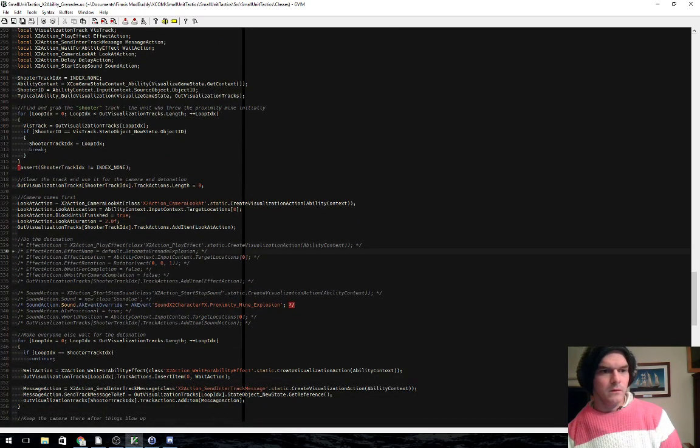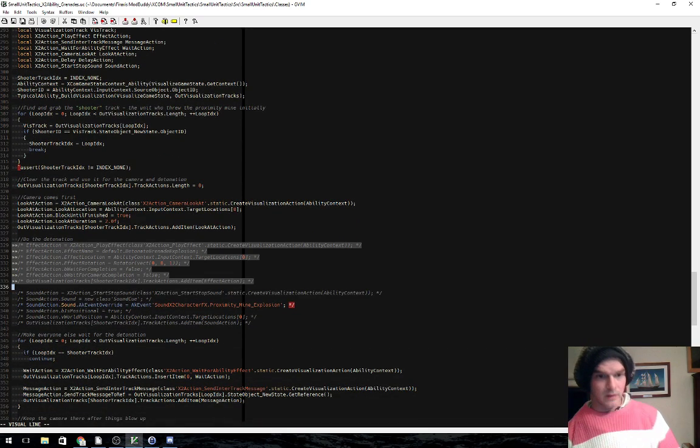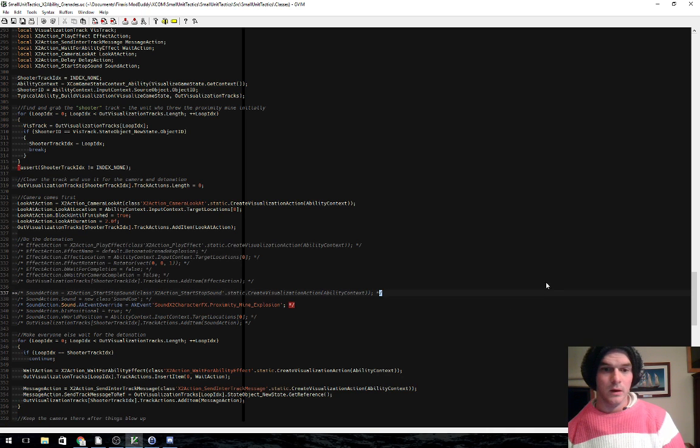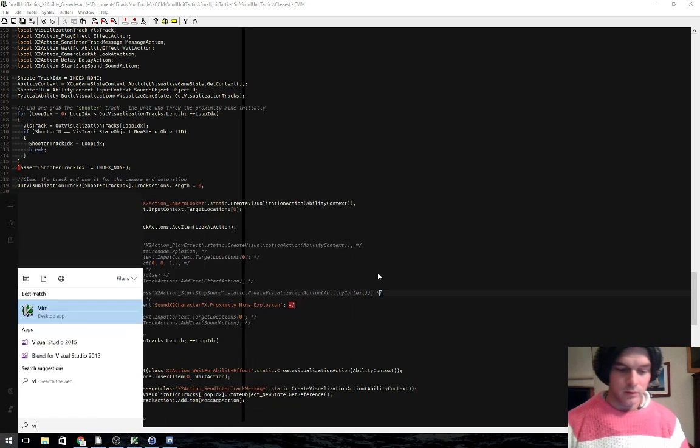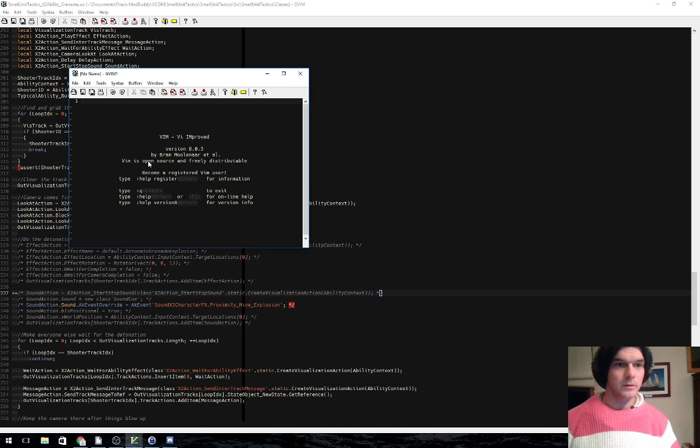What we have is the detonation where it plays the effect, but it's got a preloaded effect name. What we're instead going to do is get a hold of the ability and use the ability state to find the weapon state, and then once we've got that weapon, we should be able to get the particle effect from it. But also, we need to make an impact, which basically shows a little crater around the space. So we'll be doing both of those. So let's get into it.